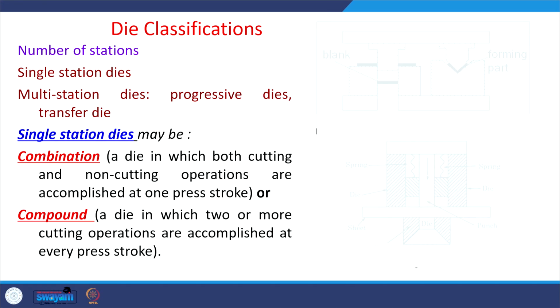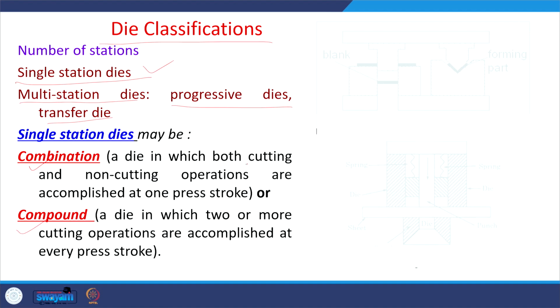Okay. Now we will see the different types of dies and the factors based on which dies are classified. Depending on the number of stations, we may have single station or multi station dies. Single station dies, like cut off dies or parting dies, perform just one operation in one go, so either a blank is produced or a hole is produced. Multi station dies are like the progressive die or transfer die. A single station die can also be, apart from cut off or parting dies, a combination die or compound die.